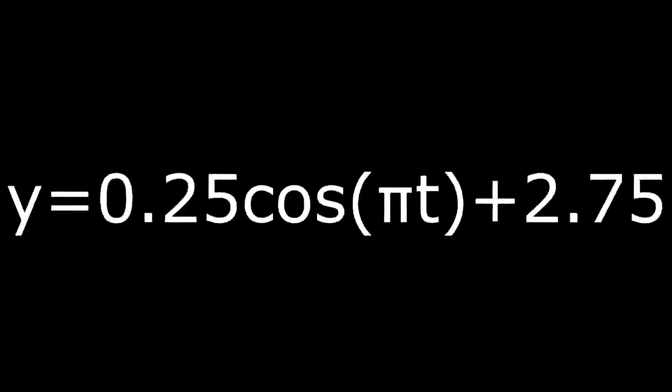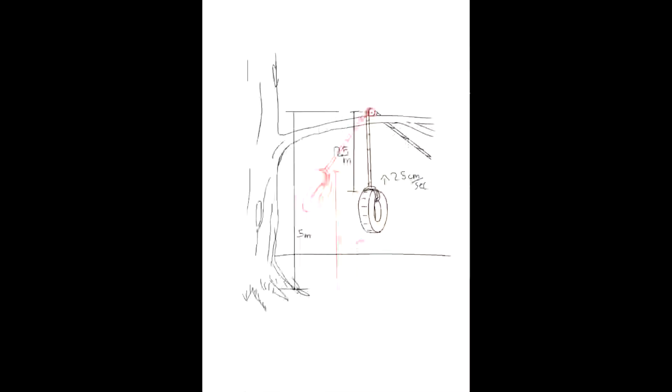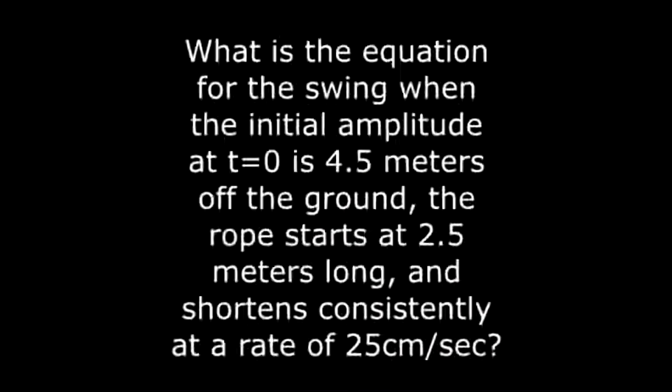Now that we understand one way to write an equation for the tire swing, let's come back to where we were before, the shrinking rope. In order to solve this, we will start by adding in what we learned in the last problem, bringing us to a cosine bx plus c.